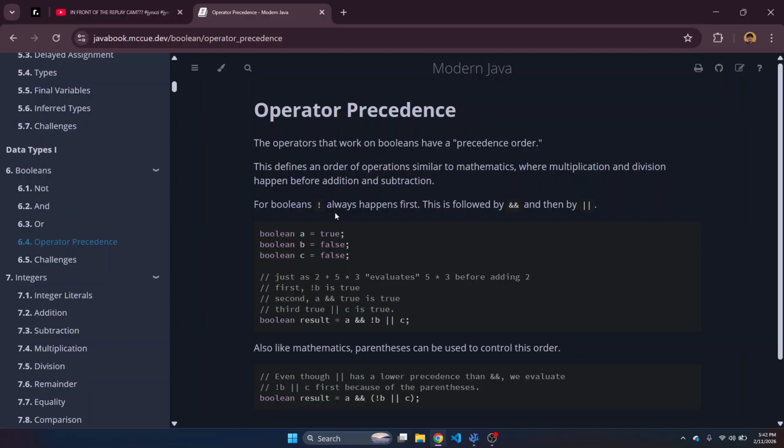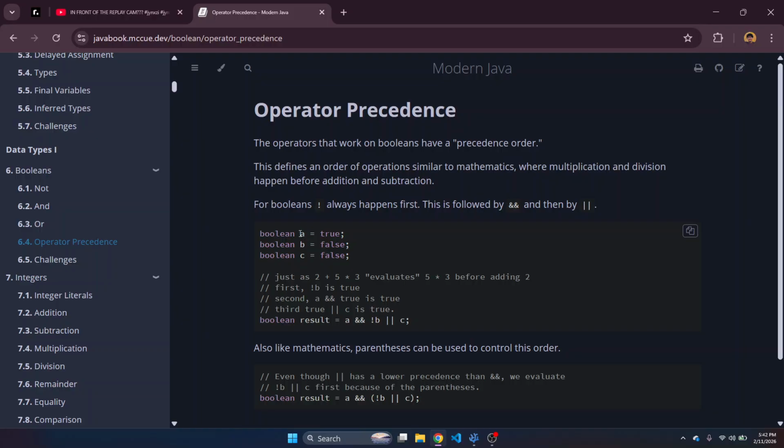Not always happens first, and this is followed by and, then or. So for boolean, not, the exclamation mark, happens first, then and, and this stuff.